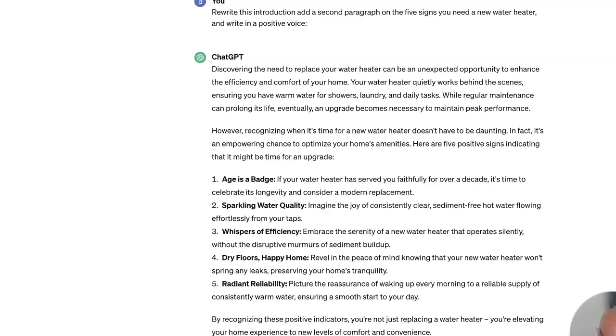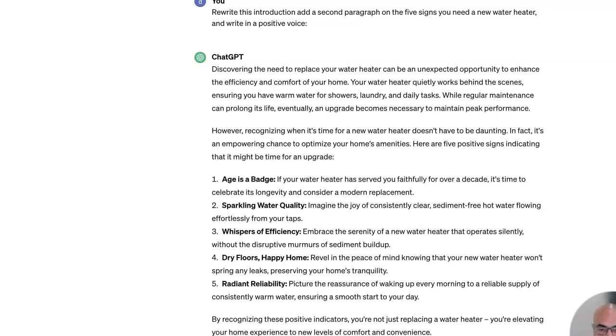for an article on the 5 signs. Write an article on the 5 signs you need a new water heater.